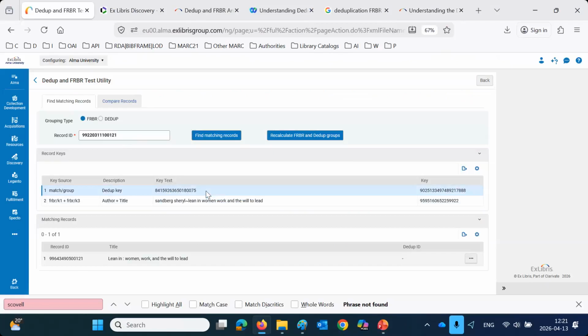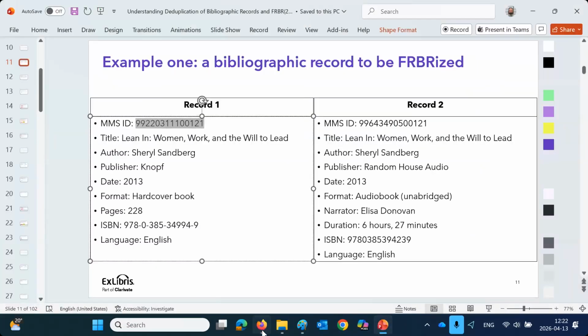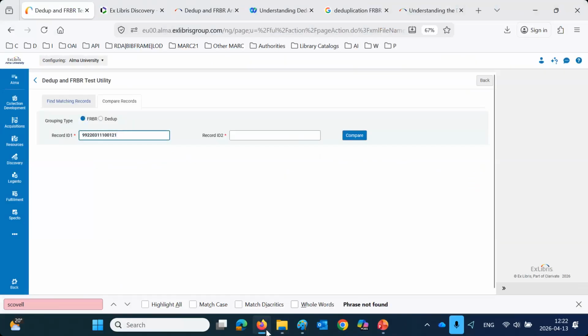because it's easier inside Alma, inside computers, let's say, to compare numerical strings as opposed to textual strings. It's also more exact, especially when you start getting into the umlauts, accents, etc. And then it says, if those are the same, then the records are the same. If the keys are the same, then the records are the same. So those are those two records. I could also compare here. So let's compare the two records here. I'm going to come back. So we're going to compare here and here.